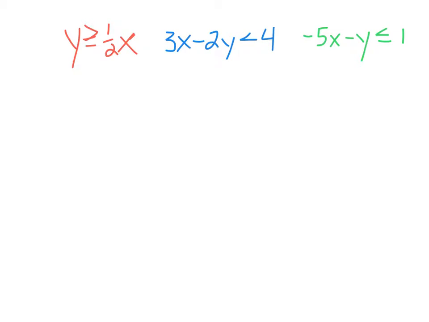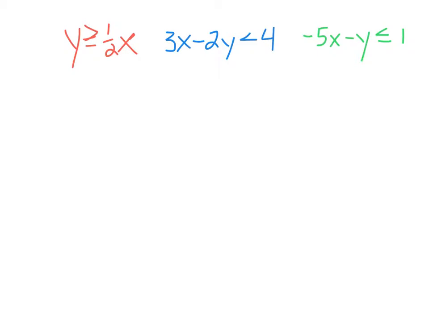So I'm going to do one example of a system of linear inequalities, and I'm going to keep it to just 3 of them because of space. Obviously it could be many more, but the first step should be to solve each inequality for y. The one in red there is already solved for y, so we don't have to do anything with it.